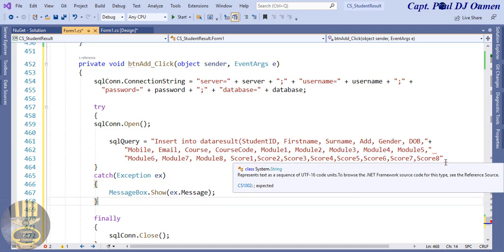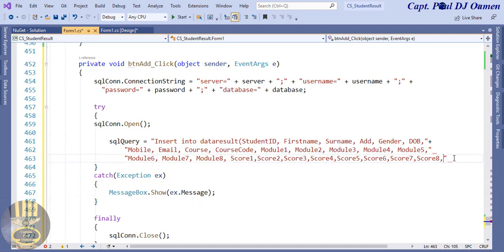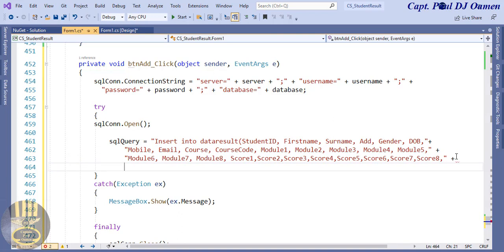Now I need 3 more. The other 3, let's put a plus here and a plus here as well. Press enter. The other 3 that is remaining, that will be my total score. Total score, comma, and the ranking, comma, and date. That is it, all done. Close, plus, I then need to enter the value.